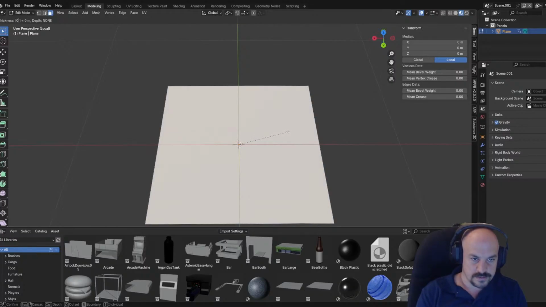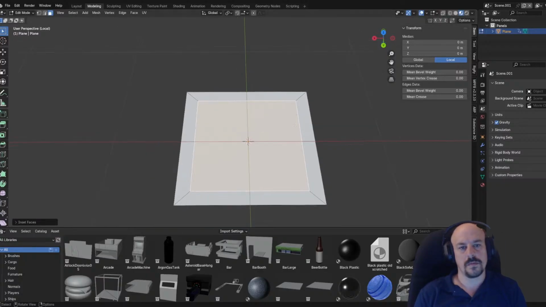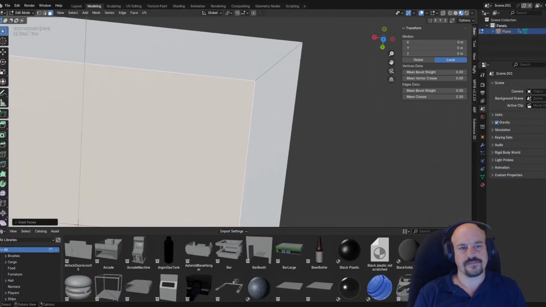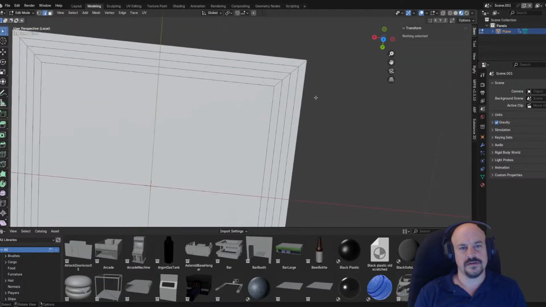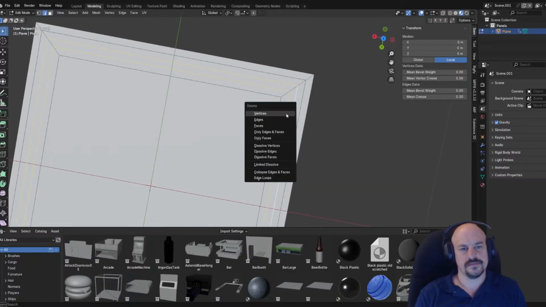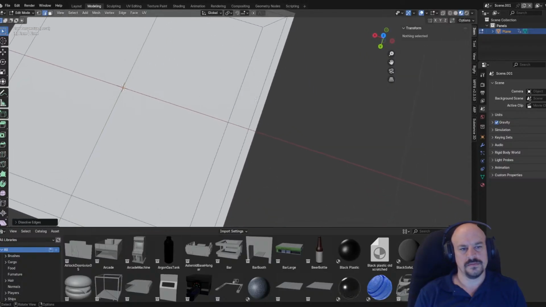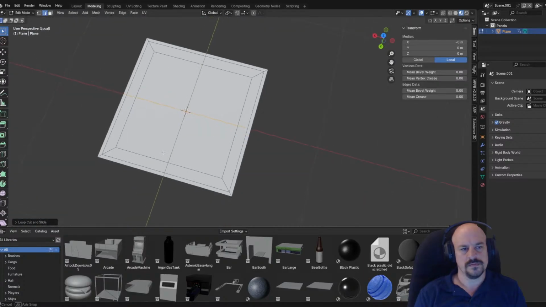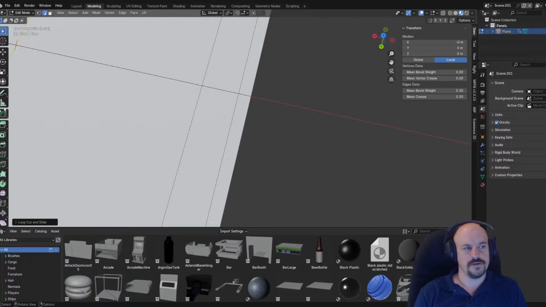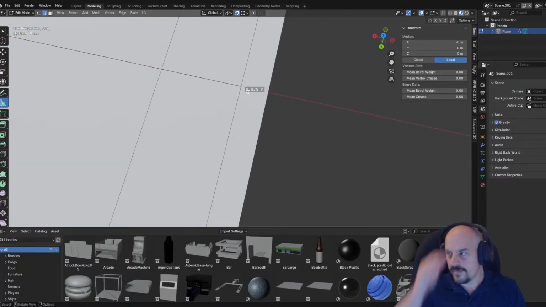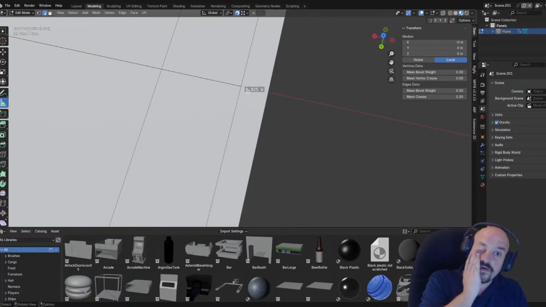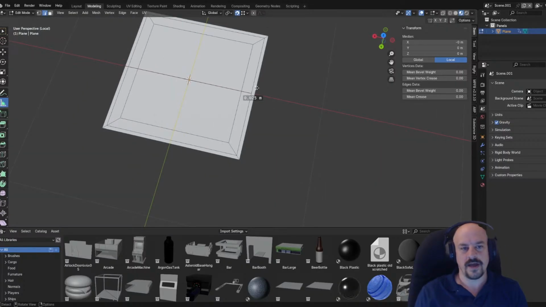0.9, 0.1. And then let's do this. And then this should be, that's good, 0.025. So 0.05 wide, which is a fine gap.